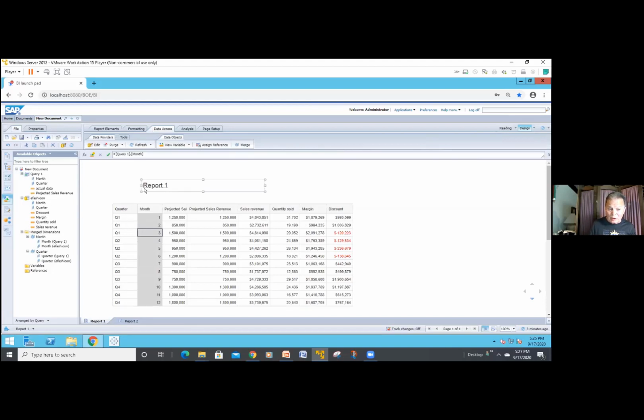And that's why you never want to cross them over. You don't want to have the quarter from query 1 and the month from query 2. You don't want to do that because of the way the data could be represented. But what if you want all of them? What if I want, it's almost like a union all.